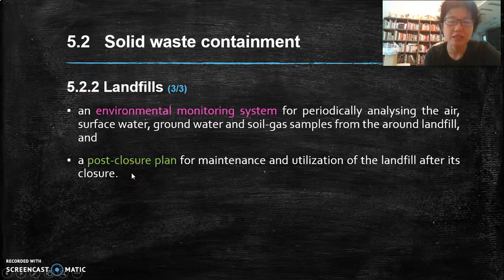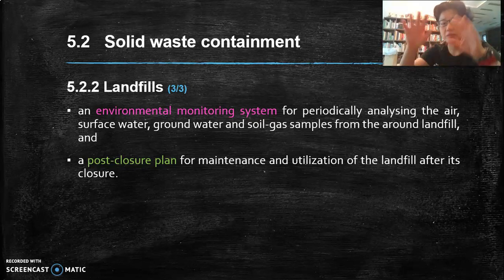This is not a thing, this is a plan, a management plan, because every landfill is designated to carry a certain amount of rubbish. You put in the rubbish, you put the soil, you compact rubbish, soil, you compact layers by layers. So eventually it's like the hole is being covered up again, filled up again. Once it's filled up, then it's done. So what do you do with the ground?